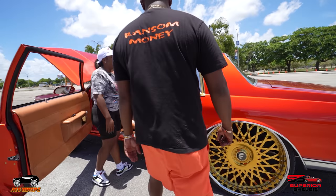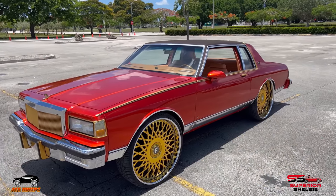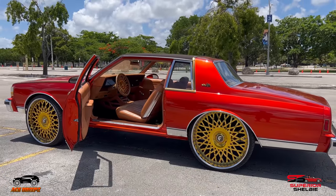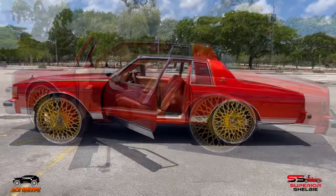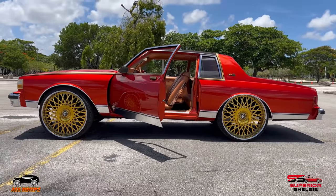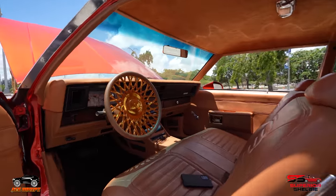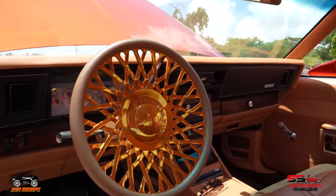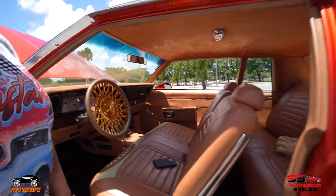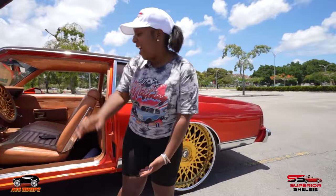Listen, the inside of his car is super nice, okay? I believe that he has the ultra soft leather because I've felt this leather before, thanks to my good friend CJ on 32s. This leather feels really soft. He has a brown carpet and obviously the steering wheel to match with his 28-inch Forgiatos rims. He has gold pieces inside. Obviously, it's a work in progress digi dash, which makes this like a 2022 or brand new box Chevy, okay?